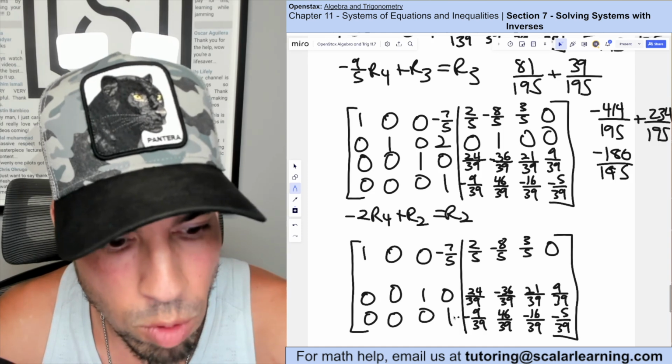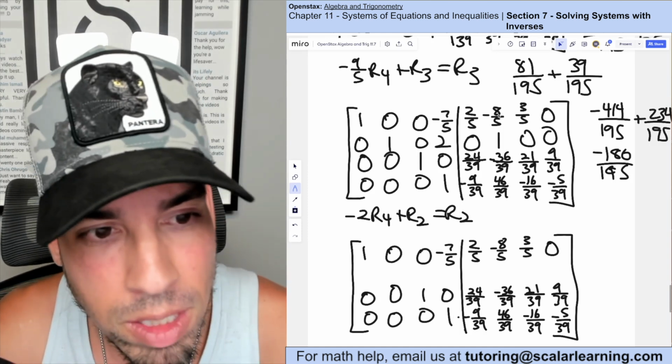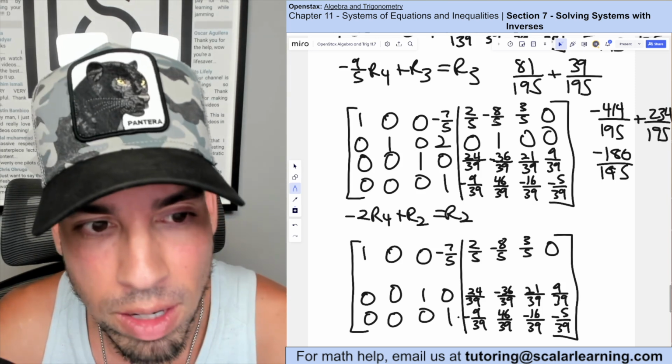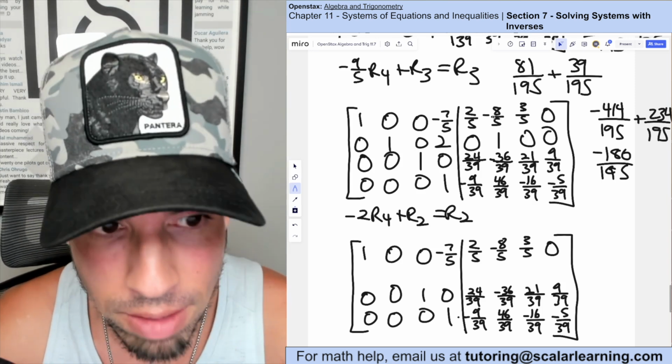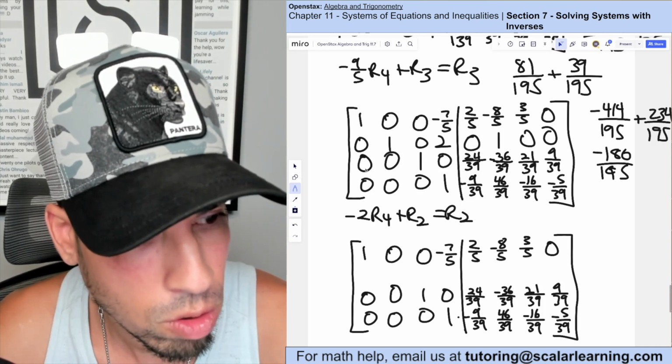So we're going to multiply row 4 by negative 2 to add to row 2 to flip that to 0. By the way, I had a mistake here. I had 4 fifths, just letting you know. I copied that down incorrectly. It should be negative 8 fifths, so now I've corrected it going forward. Anyways, so we got row 4.